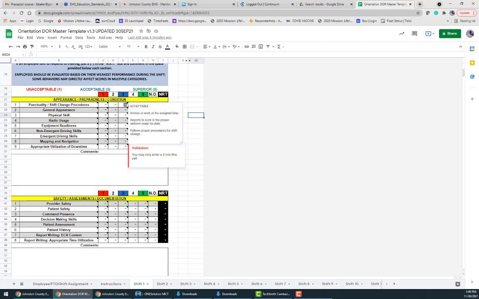So let's say they don't meet the standard. They didn't meet acceptable. What is the definition of unacceptable? You'll hover over this, and it tells you unacceptable: fails to report for duty at a scheduled time. They showed up 10 minutes late. Fails to arrive at work in uniform, ready for duty. Everything was in disarray. They did not have their uniform ready. Maybe it was all wrinkled up, or they had to throw something in the wash machine and wash it real quick and dry it, or they pulled it out of the wash machine this morning, had to come to work and throw it in the dryer. Fails to follow proper procedure for shift change. They show up, they don't even communicate, they just sign, and then they take the keys and go over.